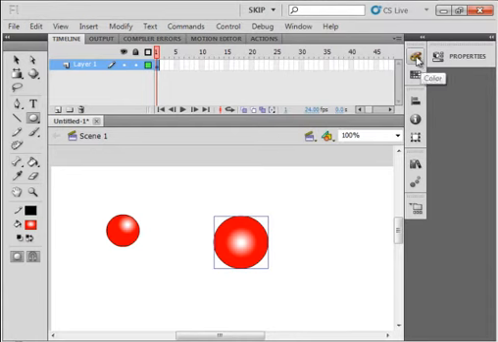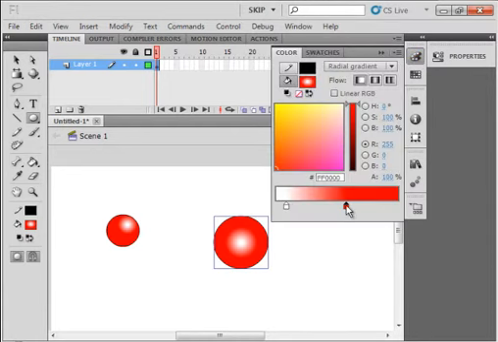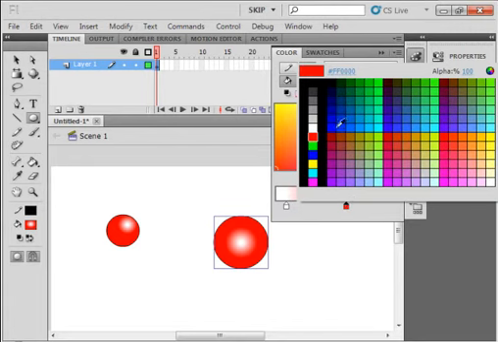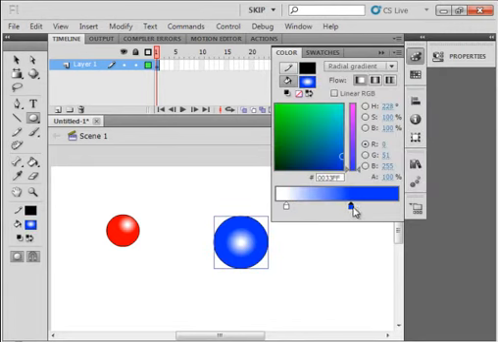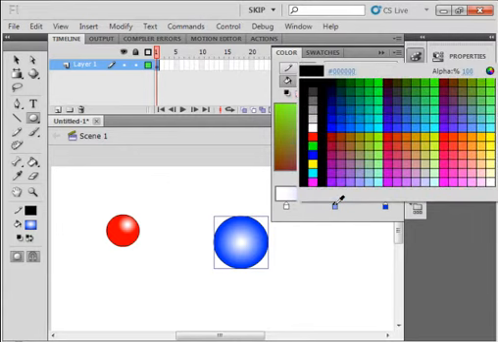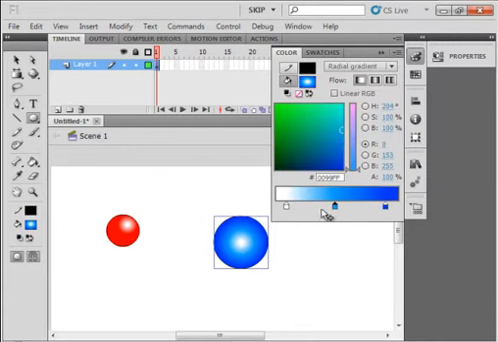Open up the color panel, and I want to change this color here of this one to blue and put it way up here. And I want to add another one of these swatches. I think you can add up to like 16 of them. I'm going to put another one here and make it a lighter blue. So now we have like 3 layers, 3 different colors in here. See that effect? The more I bring this down, the bigger the blue ring. The more I bring this down, the bigger the white in the center. And this just naturally balances it out where you want it, and I want it to look something like that.